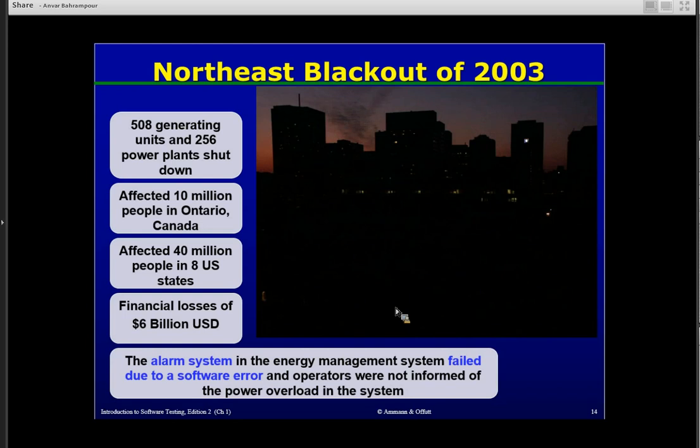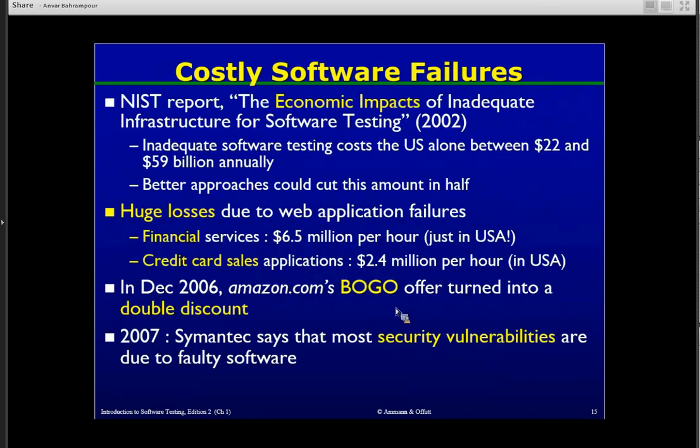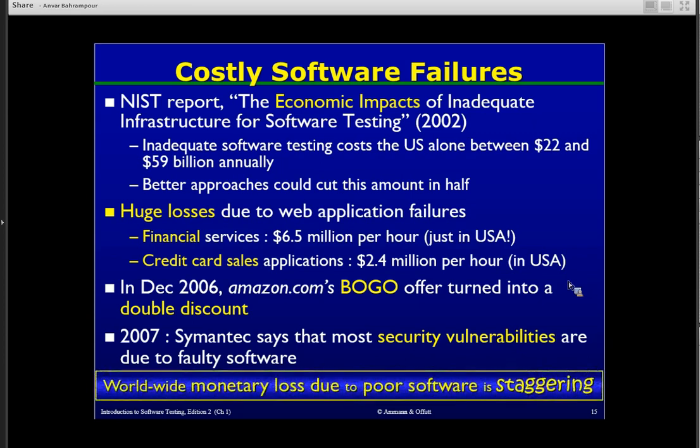In the literature, there are several reports that show the cost of software failures in recent decades. Some of them were reported by the NIST Institute, some by Forbes and McAfee, etc. You can search these documents, study these reports and see what has been happening in software products recently.